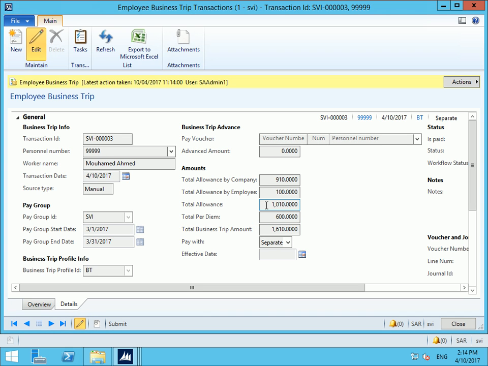If it is approved, then finance can pay it now. This is not a payroll issue. This is finance. Part of payroll, there are things called pay voucher, pay loan, pay business trip, pay vacation, pay salary, pay end of service, pay loan, expenses. All of this will be handled from finance. This is the business trip. I can attach any document also.